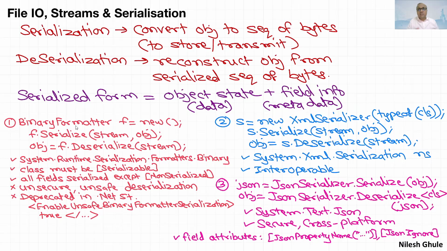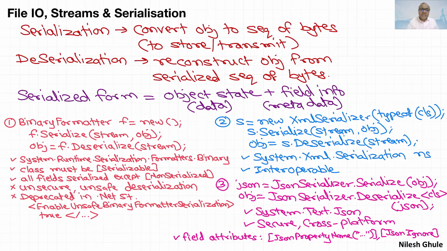The BinaryFormatter is responsible for converting your object into a sequence of bytes, and those bytes represent the raw binary data. The data is written into the file, and the data is read back again during the deserialization process to reconstruct the object. So you can see that the code is very simple. You have to just create the object of BinaryFormatter, and call a single line of code like formatter.serialize. You have to tell it which stream you want to write to, and then give the object to be serialized.